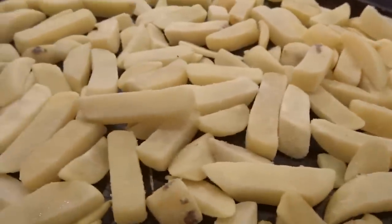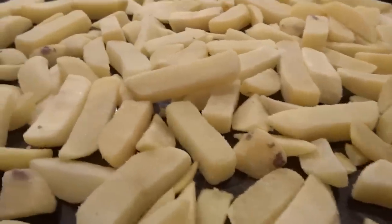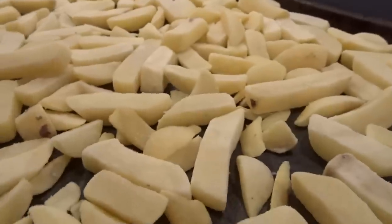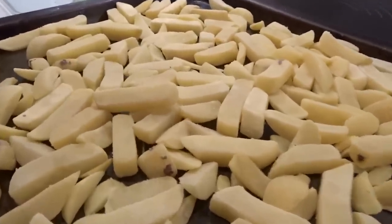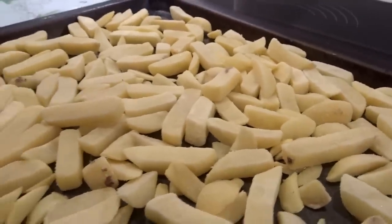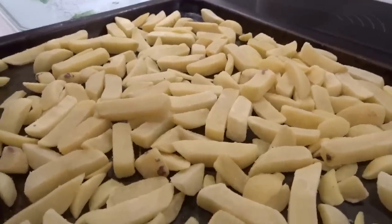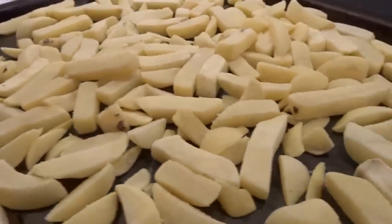The chips have got oil on them so it makes your hands really greasy. We found that with Tesco chips too — I can't remember if we had them with Asda Smart Price. But it's generally a thing with frozen oven chips. These seem particularly greasy though. I'm just surprised that the oil doesn't freeze — it must have a much lower freezing temperature than water and potato, I guess.